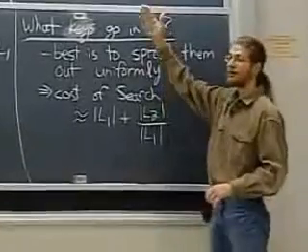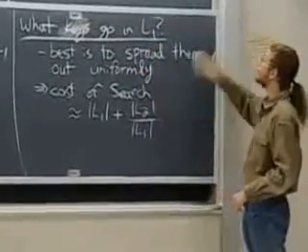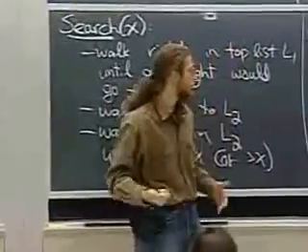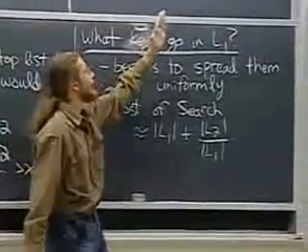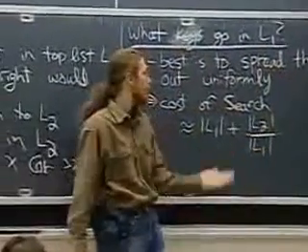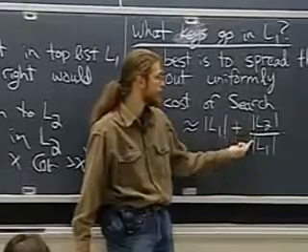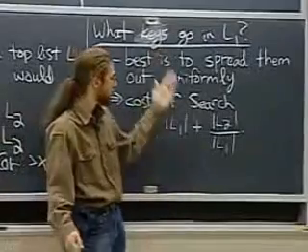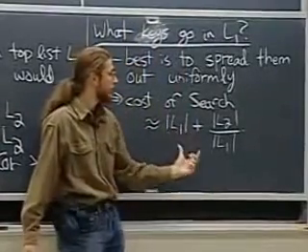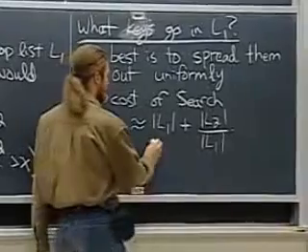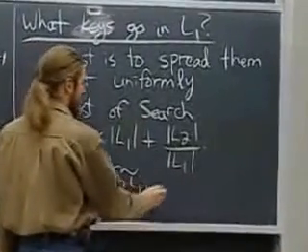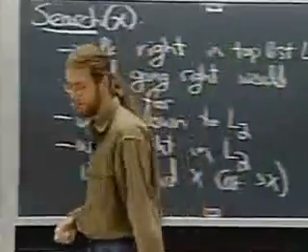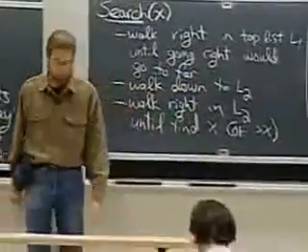Because in the worst case, I have to search through all of L1, because the station I could be looking for could be the max. And maybe I'm not lucky and the max is not on the express line, so then I have to go down to the local line. How many stops will I have to go on the local line? Well, L1 just evenly partitions L2, so this is the number of consecutive stations between two express stops. So I take the express possibly this long, and then I take the local possibly this long. This is in L1, and this is in L2. And there's plus a constant, for example, walking down. But that's basically the number of nodes that I visit.